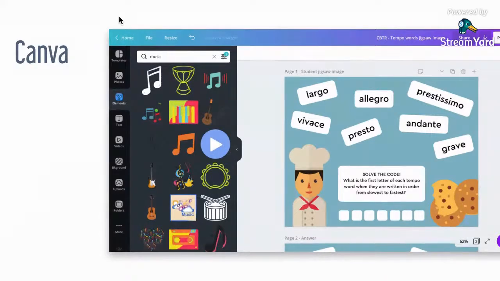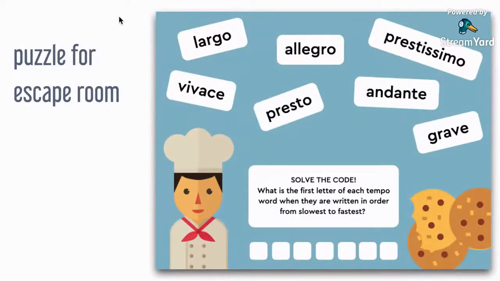And this is an example of just one of the escape room puzzles that I created for my example escape room. And on the left-hand side, you can see that I've brought up some design elements which are included in Canva, which you can use in your designs. So this puzzle for the escape room that I made as an example, essentially it's just a slide which I've given a blue background, and then the little chef guy and the cookies on the right-hand side of the screen, I found those in the Canva Library of Elements, and it was really easy to do that. Basically, the escape room that I set up had a cookie theme, so I went into Canva and I thought, okay, for this one, I want to decorate it with the cookies and the chef, and I just searched with the word chef in the Canva Elements collection.